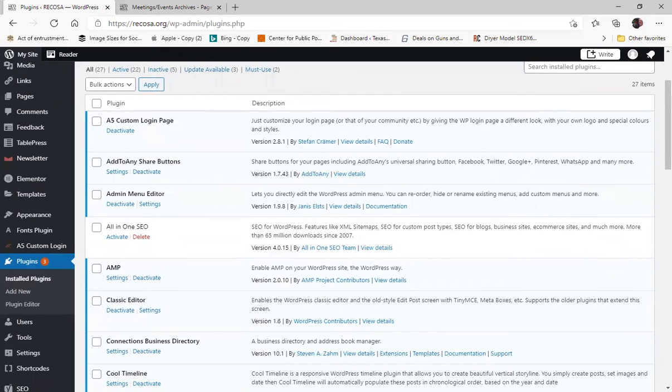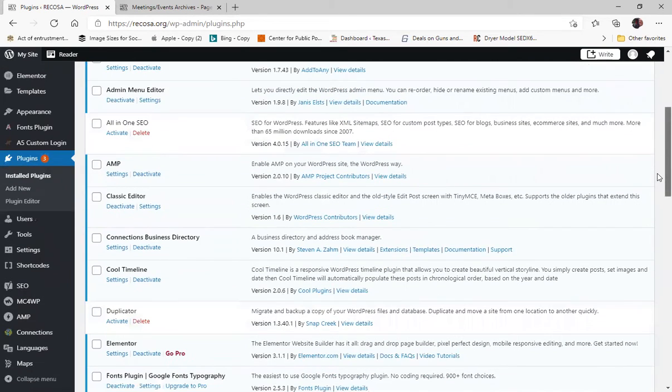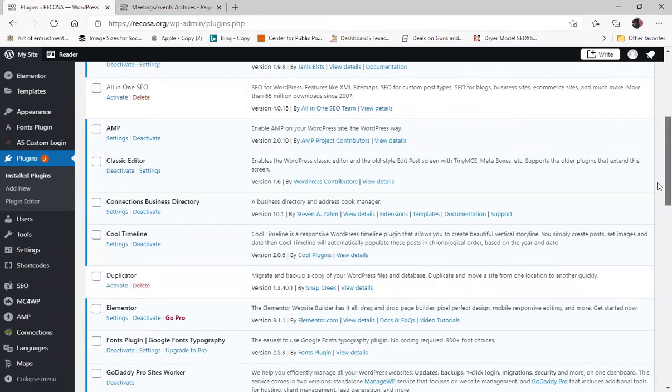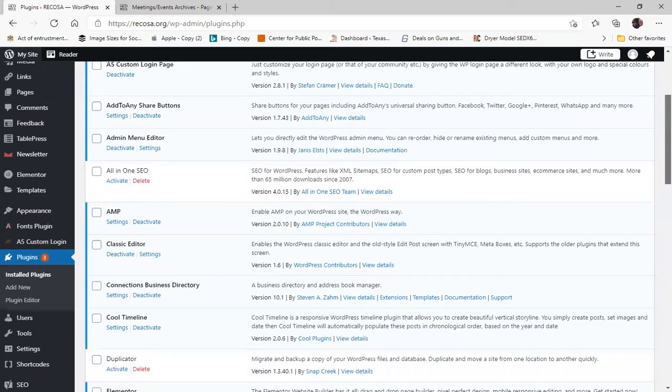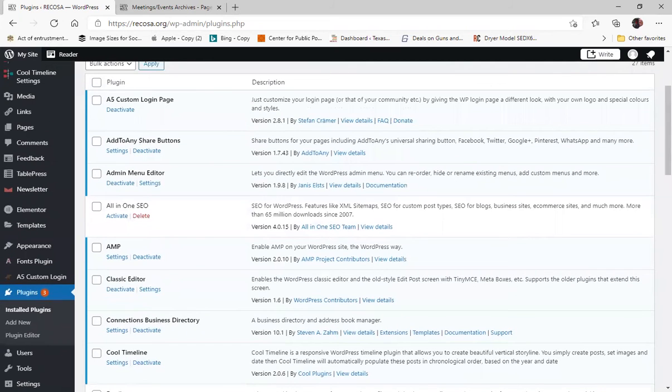So this is a list of all of the plugins on the website. Let me rephrase that. They're available, and some are active, some aren't. For instance, this A5 custom login page allows people to log in to some private content that you've got on the site.